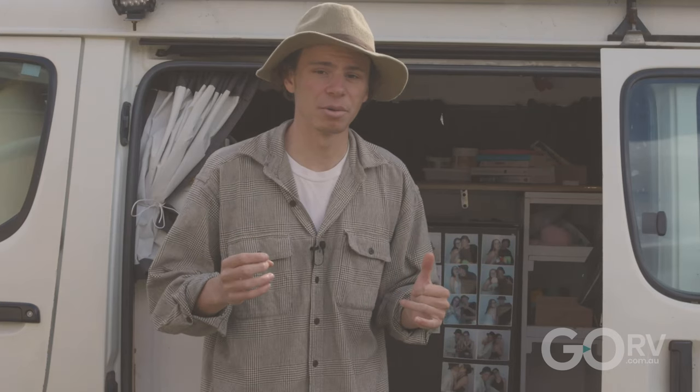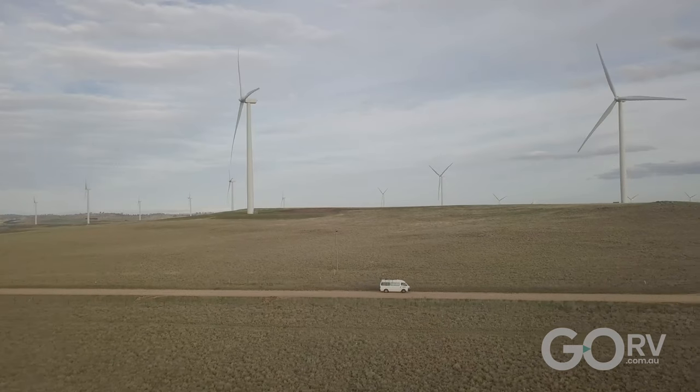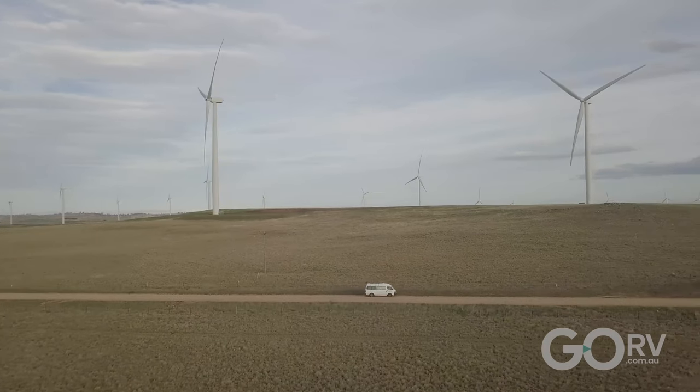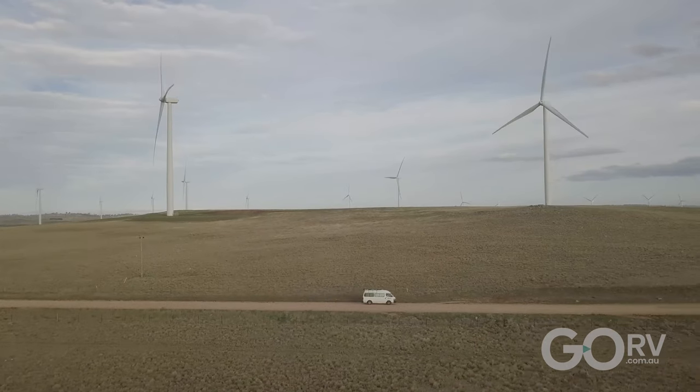Although I am quite happy with how it came out, there are a few things in here that I'd like to change, being the airflow. And let me tell you, being inside your van when it is stinking hot with no airflow isn't fun when you're trying to sleep or do anything.